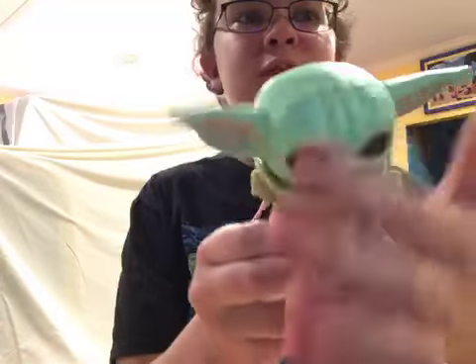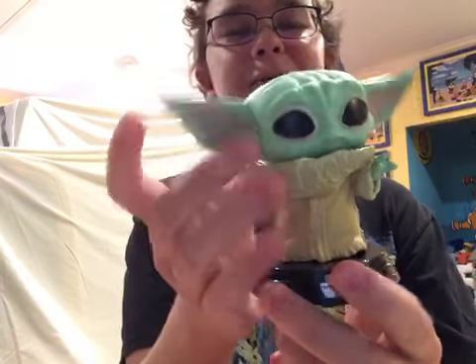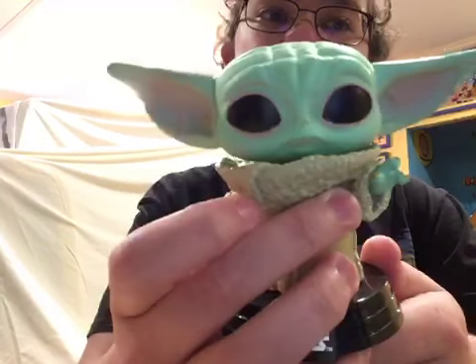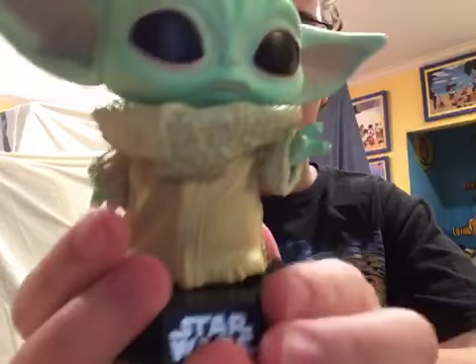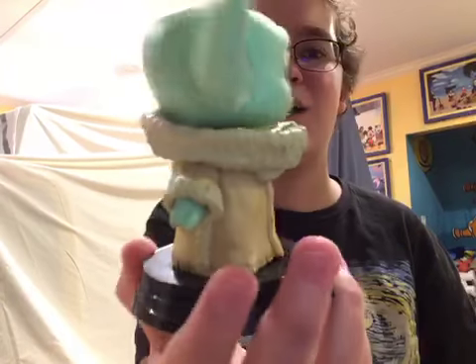He has the cute little wrinkles. His ears are so wide — his ears span so wide, he's wider than he is tall because he's all ear. And he has kind of a pink circle around his eyes, a cute little nose, cute little smile. His big vest, his coat jacket thing. He's got one hand raised — it looks like he's using the Force. His other hand is just down by his side like that.